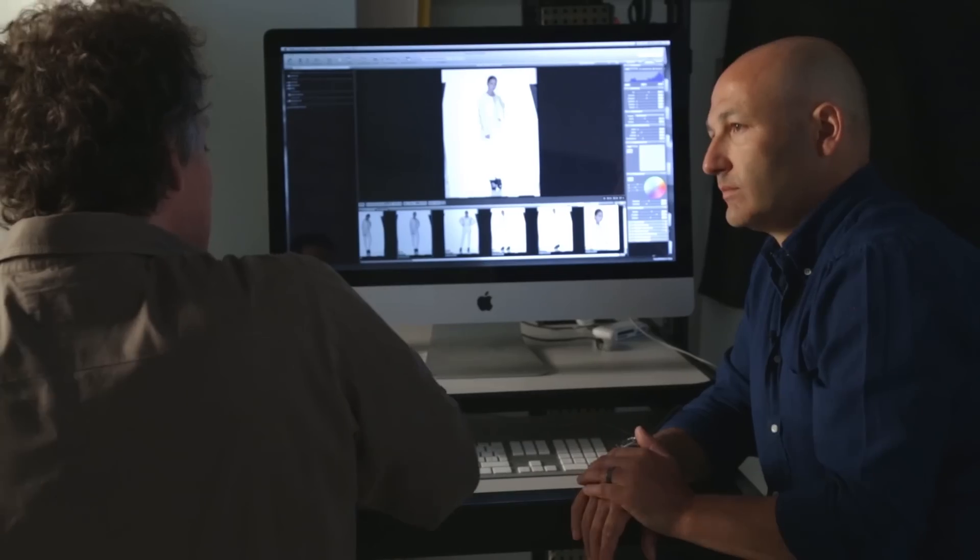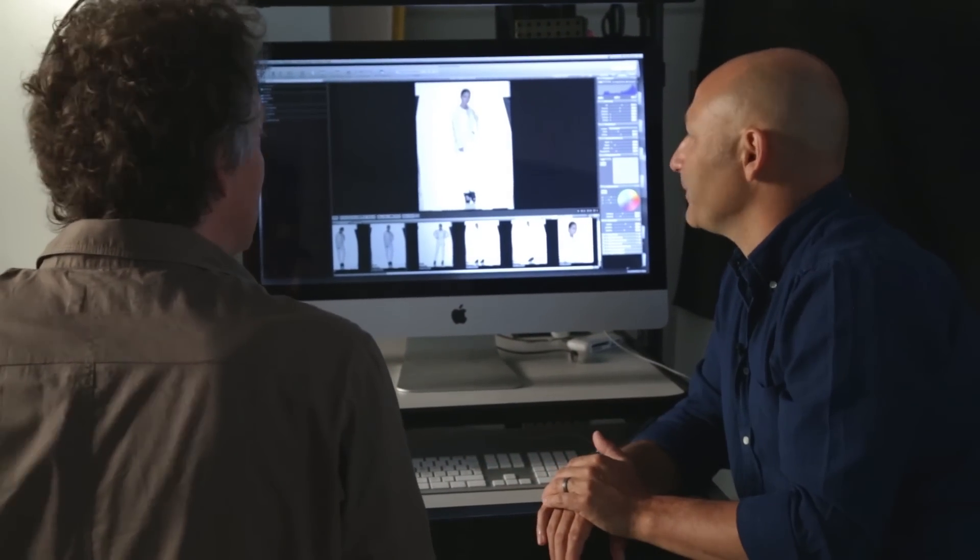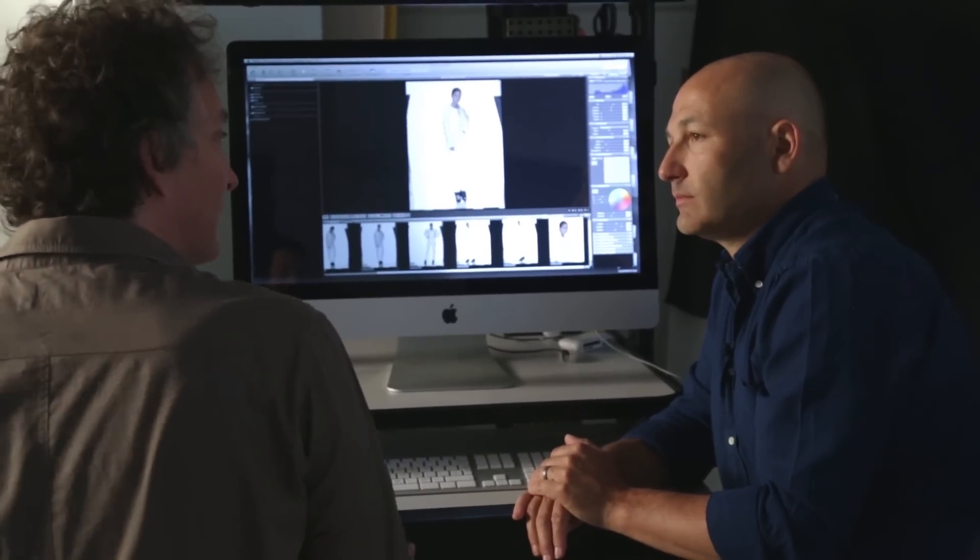That's exactly the reason why I use the PARA. When you have side lights separating the subject, the model has to be in a fixed position. But with the PARA, she can move freely. I can move with the camera, make a close-up portrait, make a full body shot — she can jump and do whatever she wants. The light is always there with perfect separation. It gives you a lot more flexibility. The light is very versatile and you've got the freedom of movement as well.